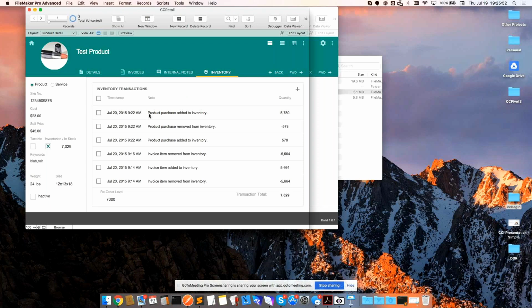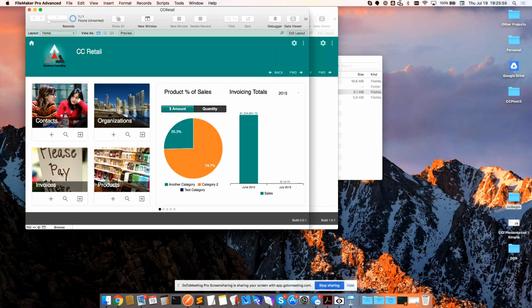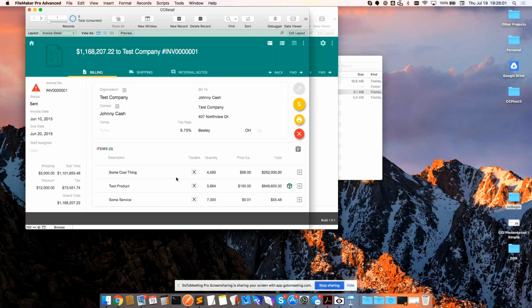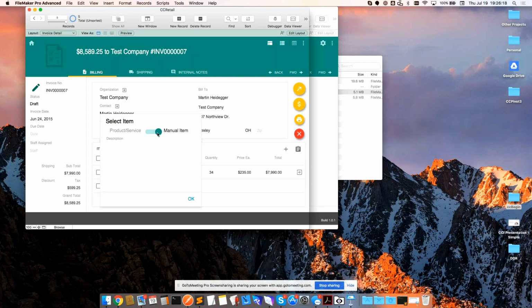We also have a more robust invoices model. So the invoices can either be ad hoc items or inventoried items. So we've got a little inventory tag there. We can't add something to this one because this particular invoice has been sent already. I don't know if I can find an unsent invoice so I can add something to this one. Then we can say, are we selling a product or a product service or a manual item? So is it an inventory thing or am I just doing an ad hoc item? So we've got a little management there. And so it's a slightly more robust invoicing model and a slightly more robust inventory model.